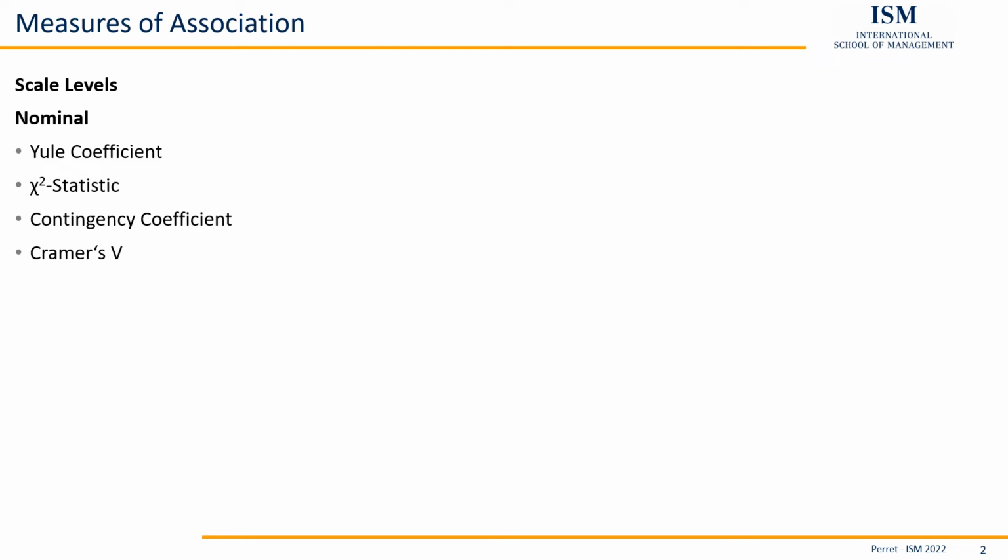If you have a bit better scale level available, meaning if you have ordinal data, you can either use Spearman's rank correlation coefficient, which is simply ranking your data and then applying Pearson correlation, or you can calculate Kendall's tau. It's like two approaches, whereas from a calculation perspective, Spearman's approach is a little bit easier.